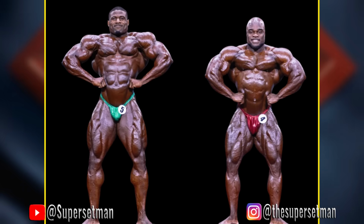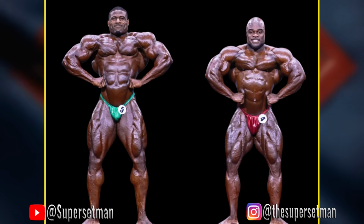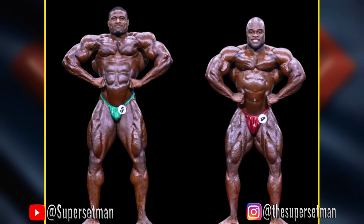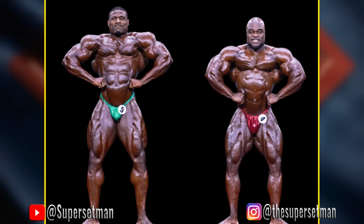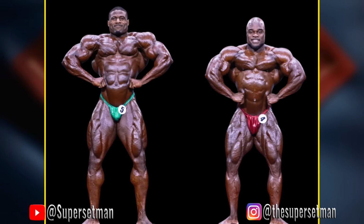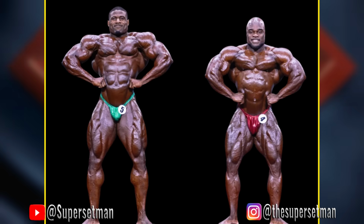The front lat spread is usually Andrew's runaway pose, but he's dealing with this revived version of Brandon who, back in the day, had one of the craziest front lat spreads of all time. He's the only athlete I know who has thick, round arms and shoulders who looks this way in the front lat. So this is where he beats Andrew, having rounder shoulders and triceps. Brandon also has a great taper with wide shoulders and a tiny waist plus great lats. Andrew is Andrew. He's got bigger and better tools overall, but his execution is modest, and even though I will still award him the pose, it's again really close, and this could impact the final result.